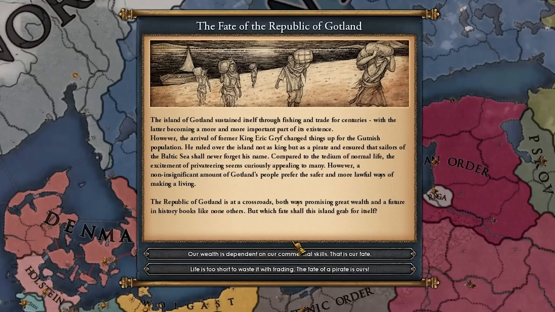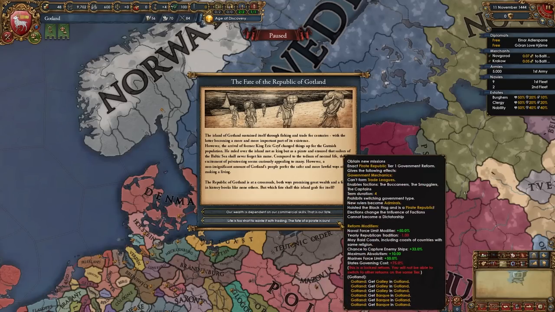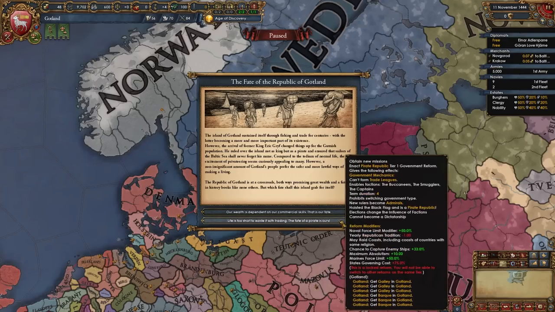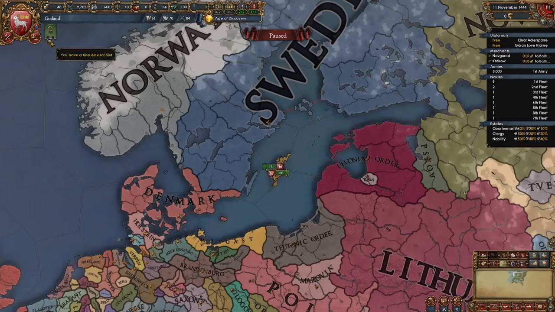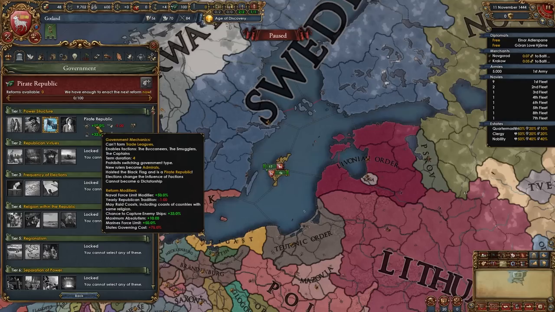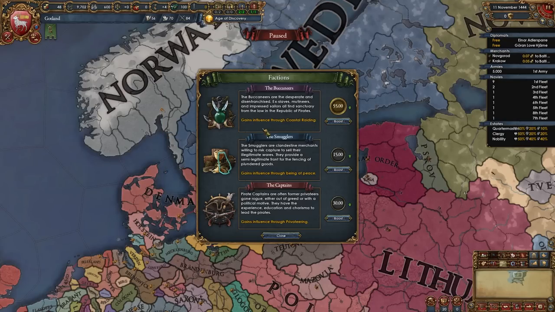So let's go with the second option, obviously, and we have the option, our wealth is dependent on our commercial skills, that's our fate, we become a plutocracy, or life is too short to waste it with trading, the fate of a pirate is ours, and we become a pirate republic, and we gain some galleys and stuff like that. So of course we're gonna become a pirate republic, baby, you know what it is. And just like that, ladies and gentlemen, we are a pirate republic. We got all the nice bonuses that go along with it, along with the factions.